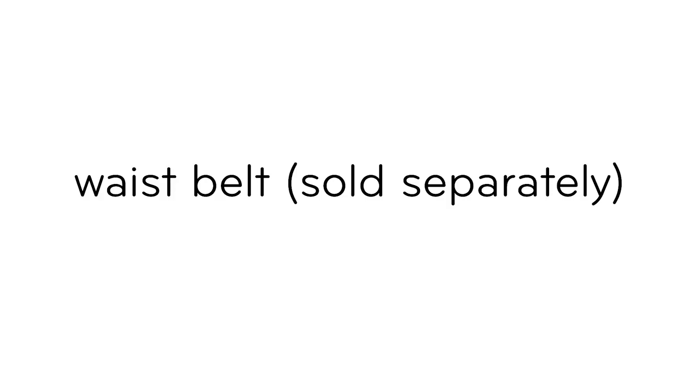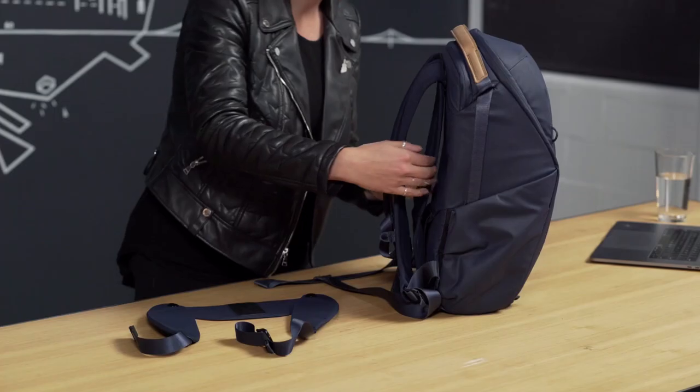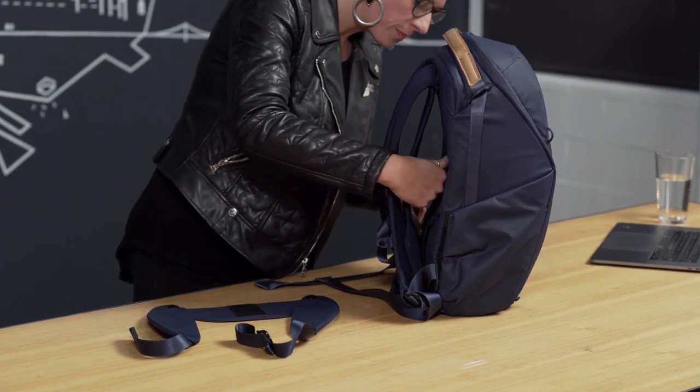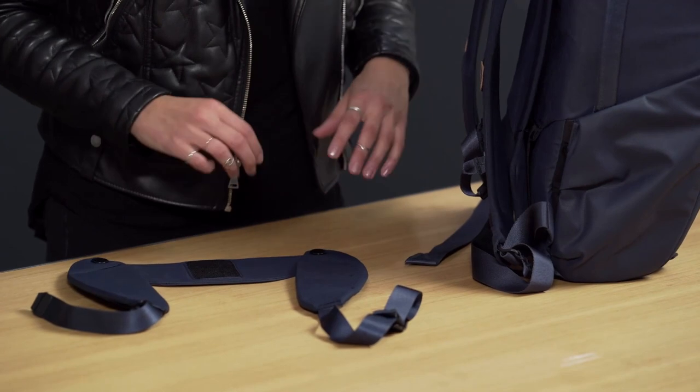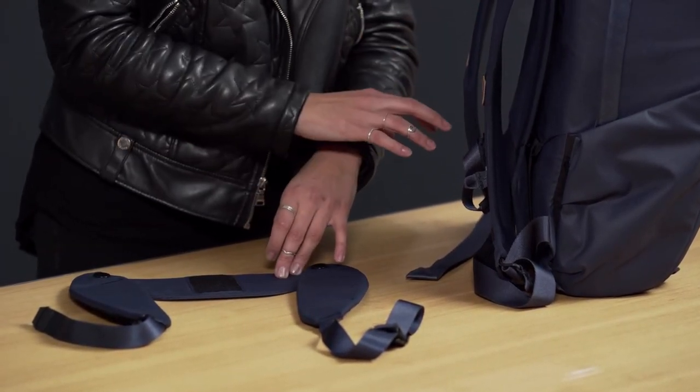Secure and tighten. That feels much better. Now let's talk about that padded waist belt. This is where you install the padded hip belt, inside the luggage pass-through slot. There's a Velcro component inside the loop that we'll use to secure the hip belt onto the bag. To install, first make sure you can read the PD logo. Second, make sure the Velcro is facing out, then feed the loop through the back slot until you feel the Velcro line up. Push down to secure.